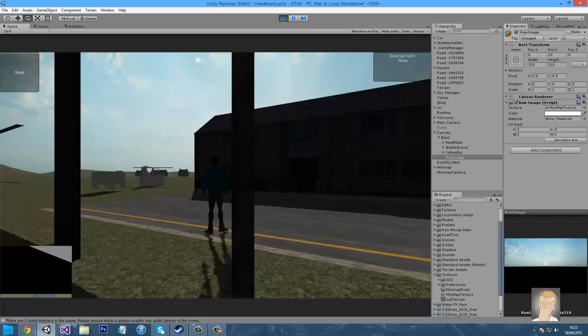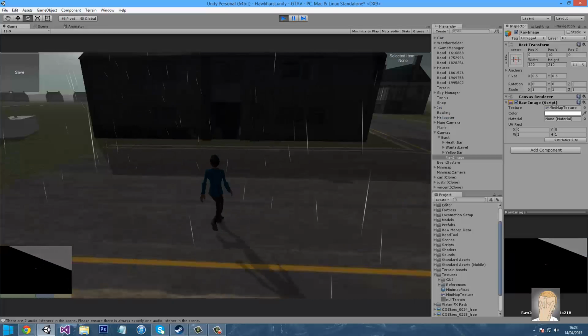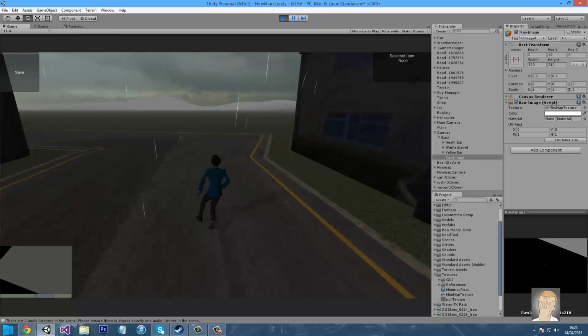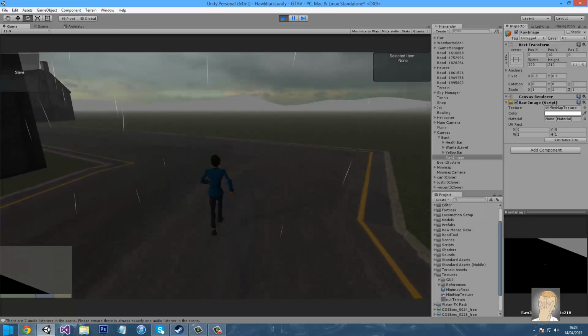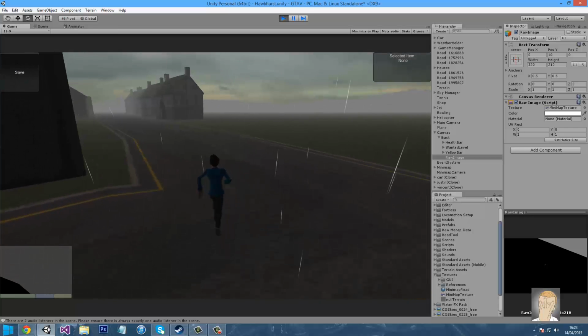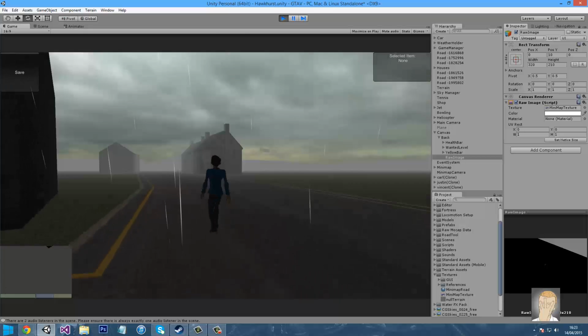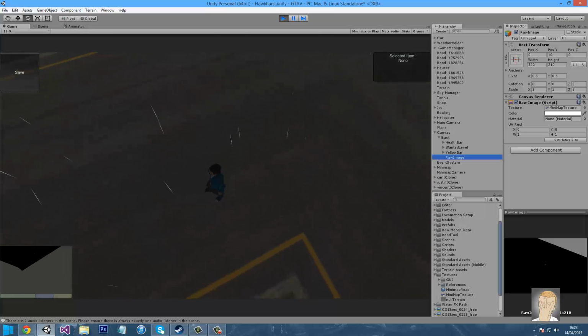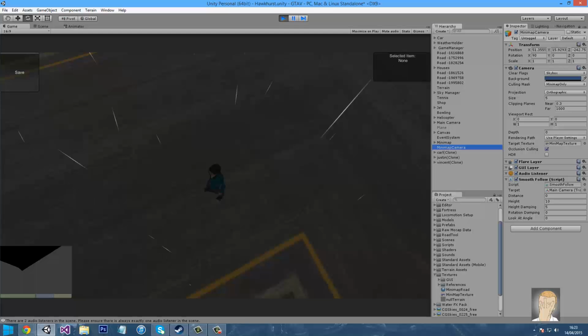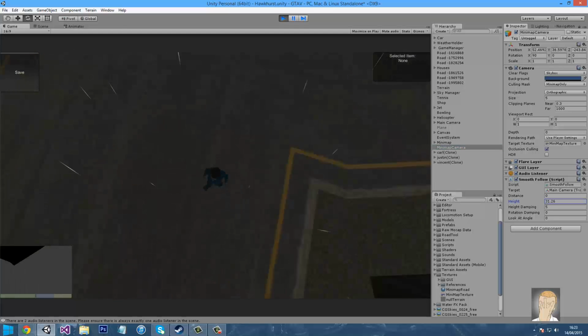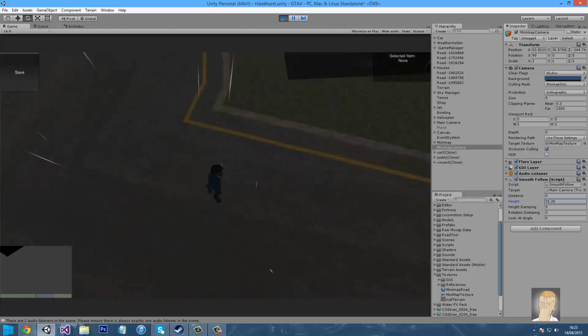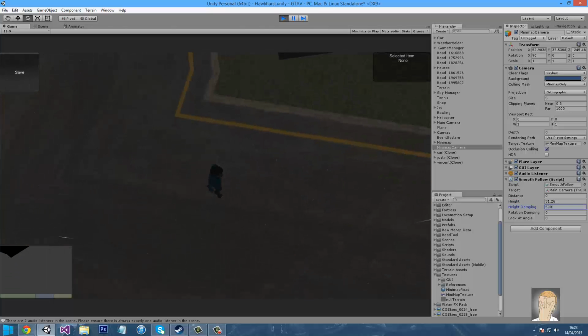So there we go, as you can see. Now it seems to be flipped. Oh yeah, and it's a bit low for my liking. So bring it up a bit. That didn't work at all. Okay, what?